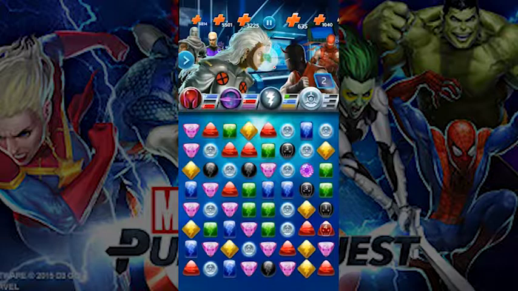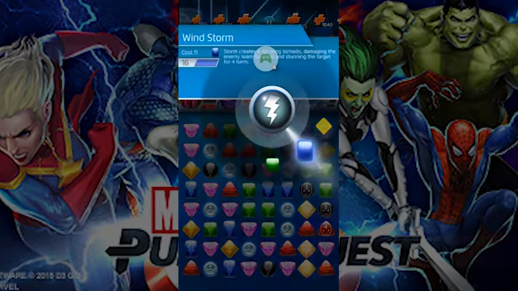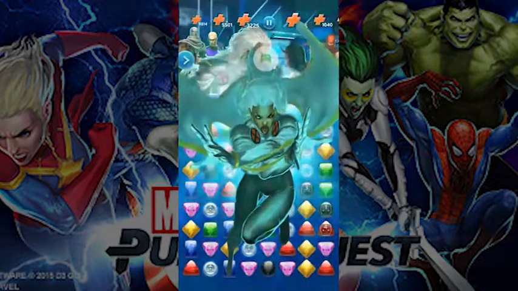The only thing you really want to do is get purple, charge up blue. If that's not there, try to get green. And also make sure that Magneto and Hawkeye are the guys taking the damage. Right now we have 2 guys who are close to death. We'll just kick off Windstorm right here.